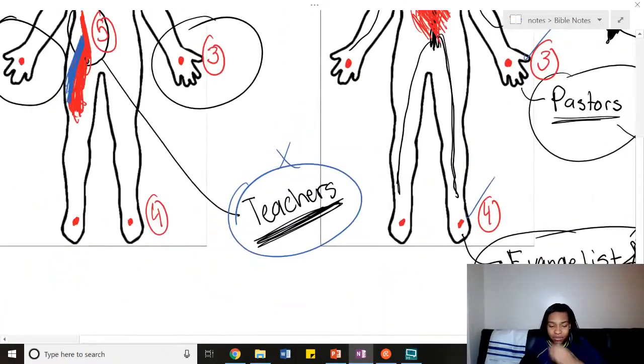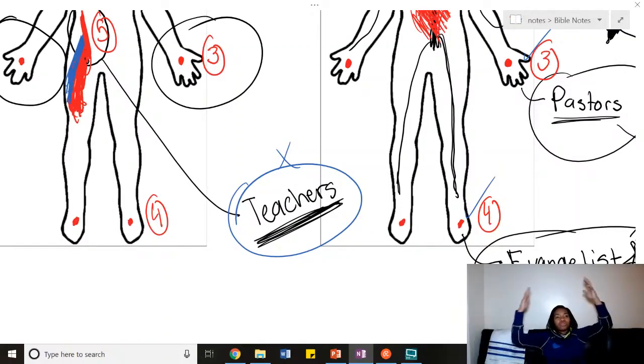Teachers. A teacher is going to be one that is focused more so on development than they are on manifestation. The pastors and evangelists are extensions. They are extensions. The apostles, the prophets, and the teachers are more so internal. Okay? They're more so internal.